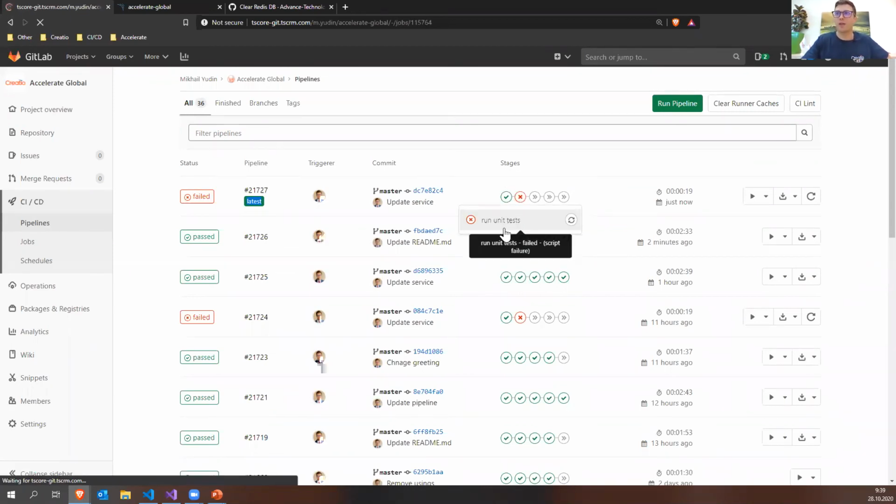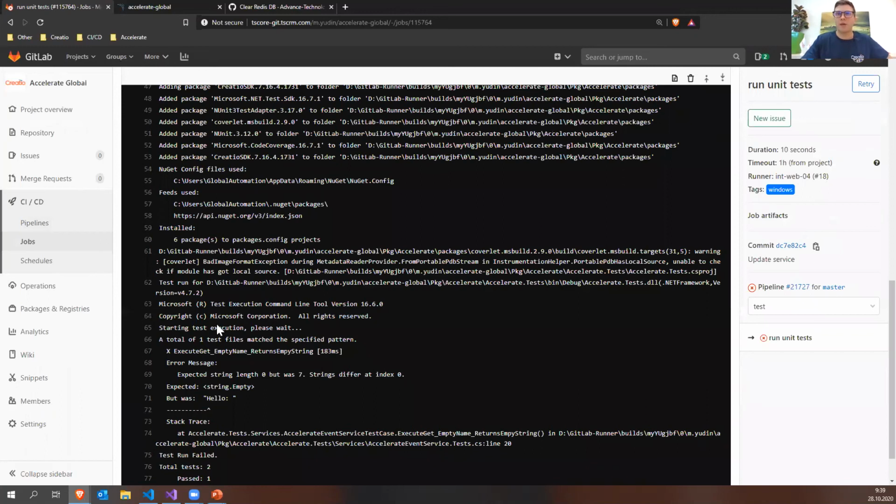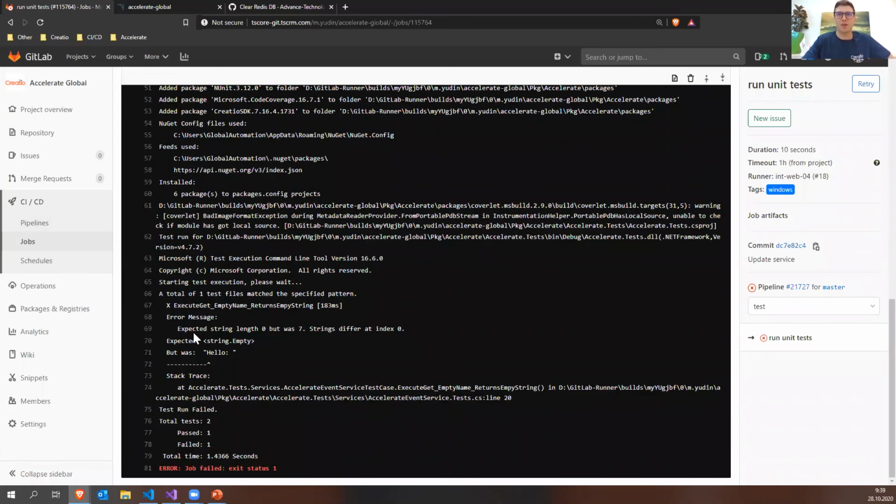If I open the unit test log, like a job log, I will find some additional information on what happened here. In this particular case, it says that there was a test, execute get empty name returns empty string. But instead of returning an empty string, it returned hello without any space.